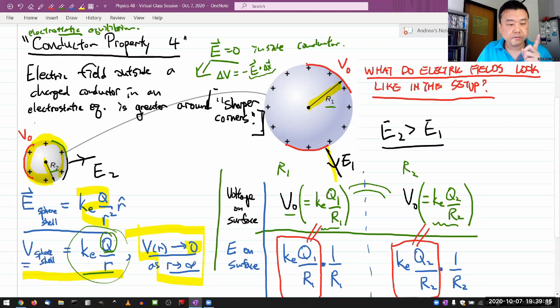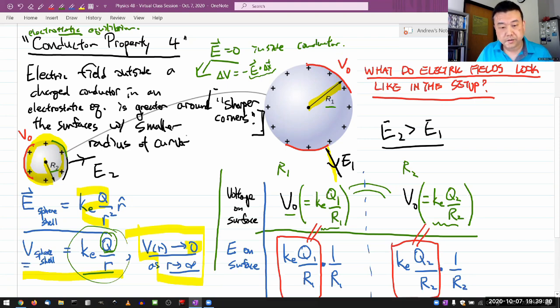Around the other way would be around the surfaces with smaller radius of curvature, which is the mathematically precise way to say sharper corners. Any kind of continuous surface, you can imagine fitting a sphere to it, and the sphere that will be tangent there. And I guess tangent is where the derivative is the same, and where the second derivative is the same, that's where you have the same radius of curvature. So you can associate that measure with electric field strength.